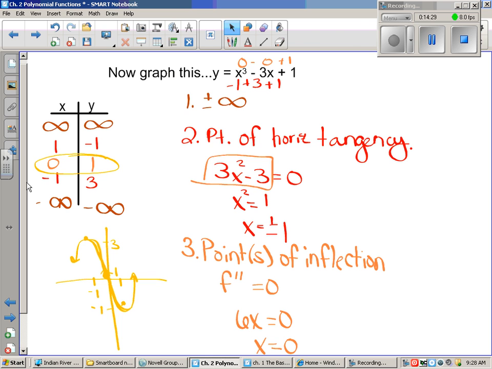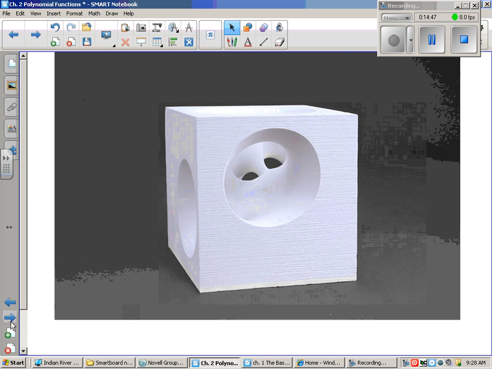So if I was to ask, when is this concave down, you would say that it would go from negative infinity to 0. And it would stop at 0. And then from 0 to positive infinity would be concave up. Okay? That point is that breaking spot. So there you go. Okay, excellent.